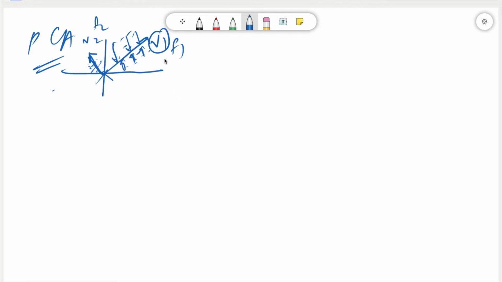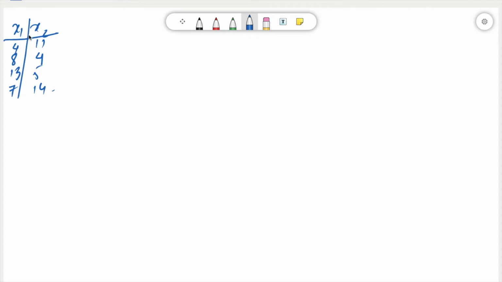Let's take a problem and try to solve it using PCA. So we have a problem in hand: let's say we have two features x1 and x2. x1 has points 4, 8, 13 and 7, and x2 has points 11, 4, 5 and 14. So this is what we have. The problem in hand would be, given this following data set, use PCA to reduce the dimension from 2 to 1.